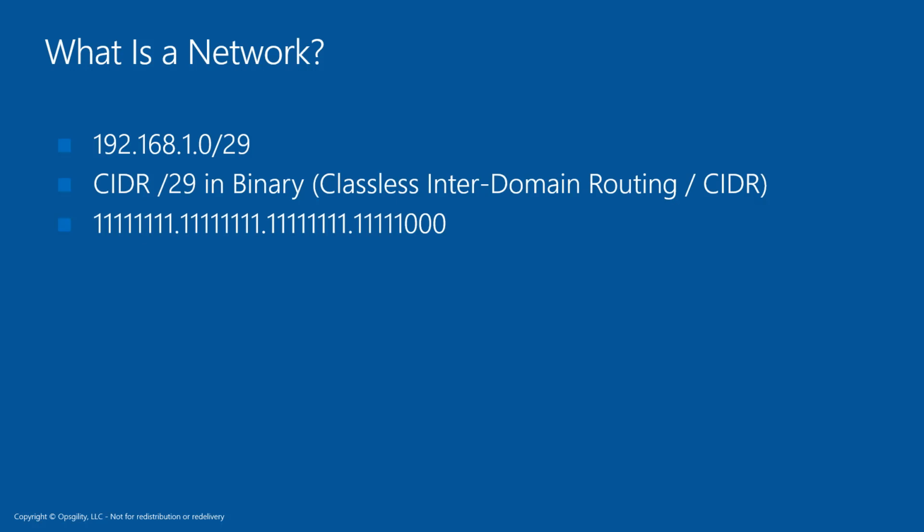And all the mask does is it splits the hosts off to the right and the network off to the left. No matter what, all these numbers have to add up to 2 to the 32nd power. And you see them split up into 4 different octets. 4 times 8, 8 for oct, equals 32. And the decimal number that matches 2 to the 32nd power is over 4 billion. So we're either going to have a lot of hosts on the right or a lot of subnets on the left. One of the two.